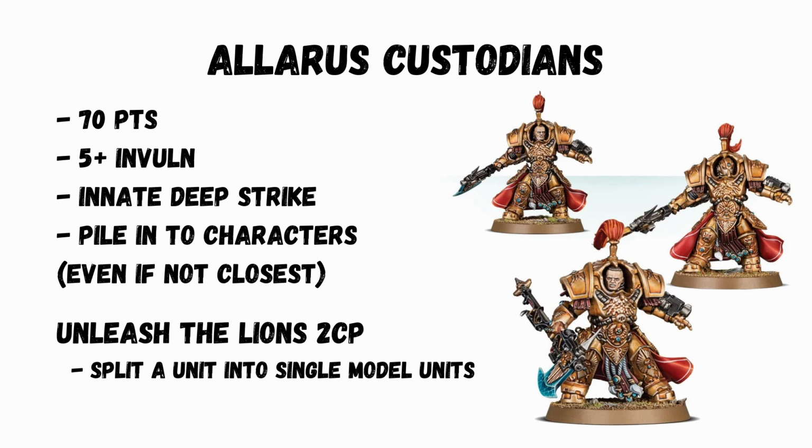Other key units to consider: Vertus Praetors, Terminators, really strong, and one of the best tactics you can use with them is Unleashed Alliance for 2 CP, which lets you split up a unit into single model units. Anytime you have single model units, it's going to cause trouble. Just because of efficiencies of fire, they're going to have to overprovision to make sure they kill a single model, making the overall squad stay around a lot longer.